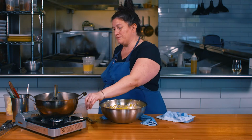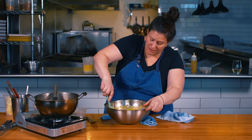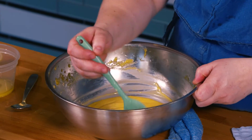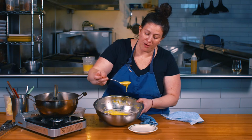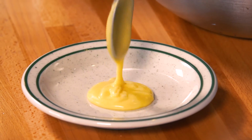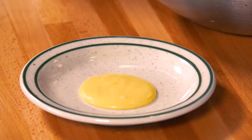That, my friends, is simple, easy, delicious hollandaise. So let me show you guys what this looks like on a plate. It has a really nice, see how perfectly smooth it is? Don't you want to eat a steak with some asparagus and béarnaise sauce and just cover that thing in this? Or maybe like eggs benedict. That's your egg benedict sauce.